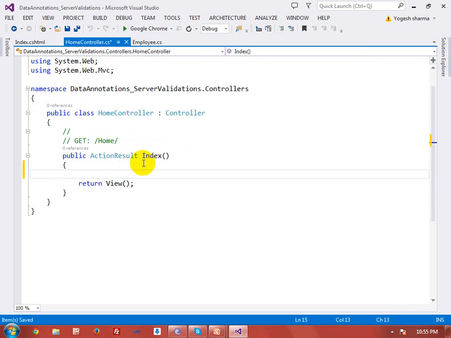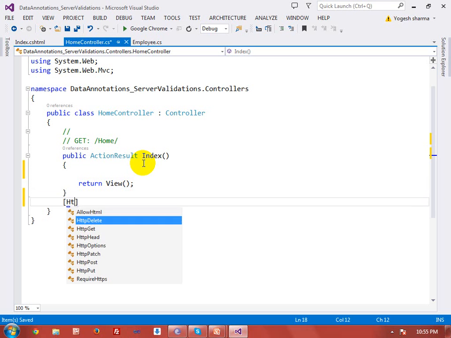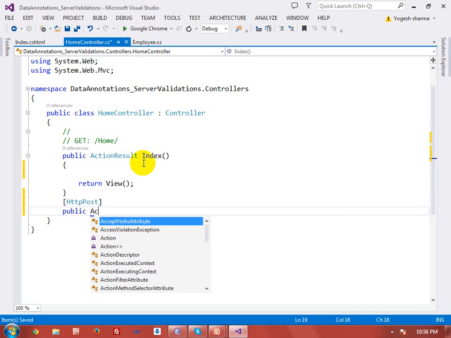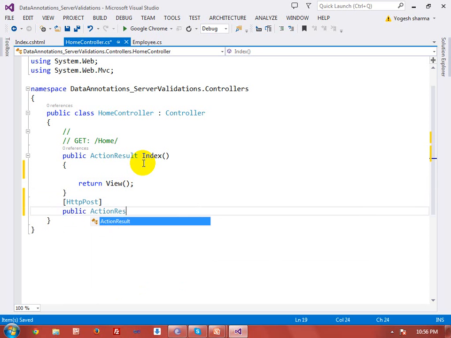First of all, I have to perform the validations at the model binding. It means that when you post your data, you have to take the HttpPost method. We have this method, and I want to call the action name with ActionResult Index.